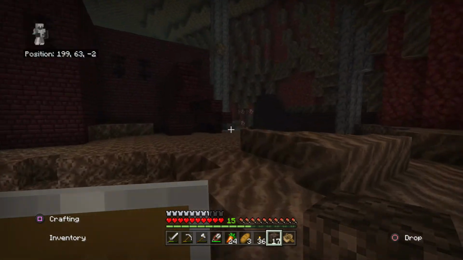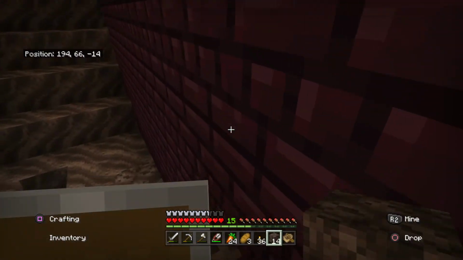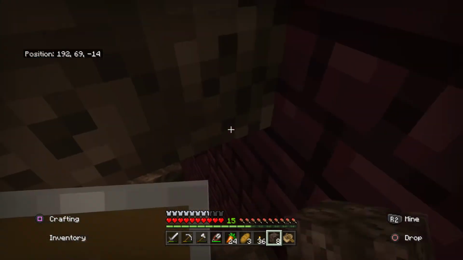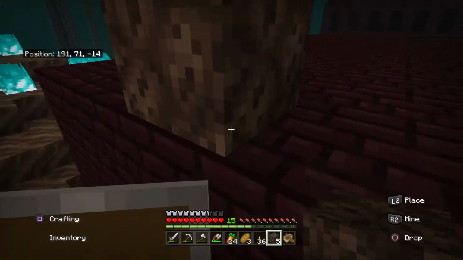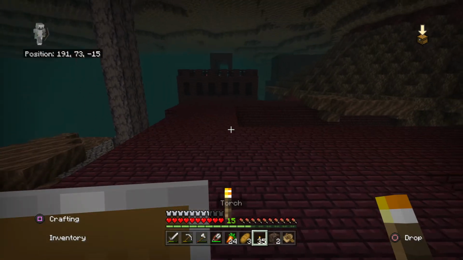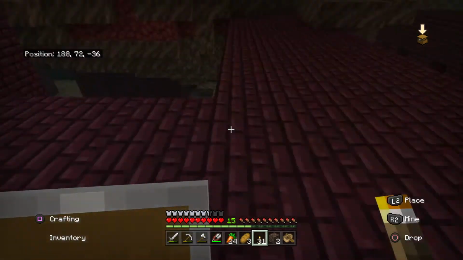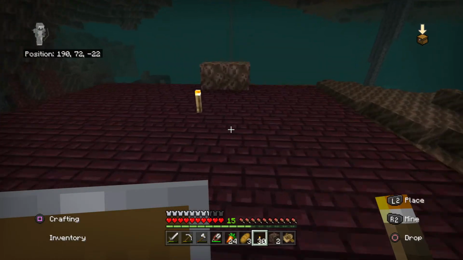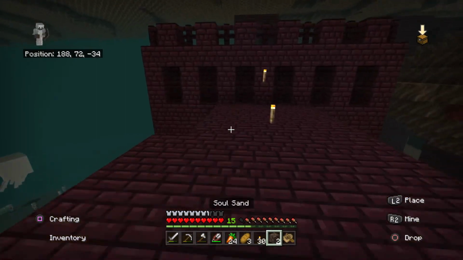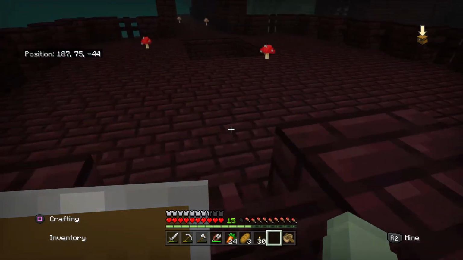And we're at the fortress and just by looking at this, I don't know if I'm 100% correct, but it looks like this is the blaze spawner room. No. No, that is the blaze spawner room, I think. Over there. Over here, right here. We shall make a torch path all the way from our portal. I think this is it. No.